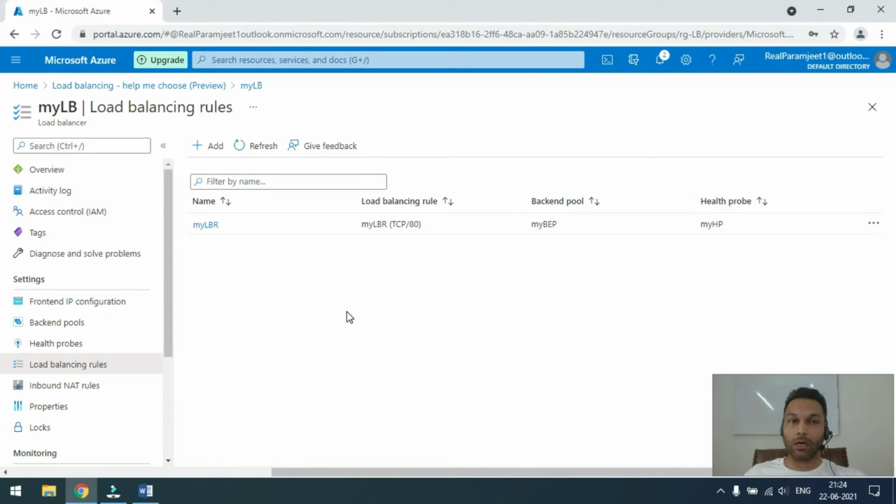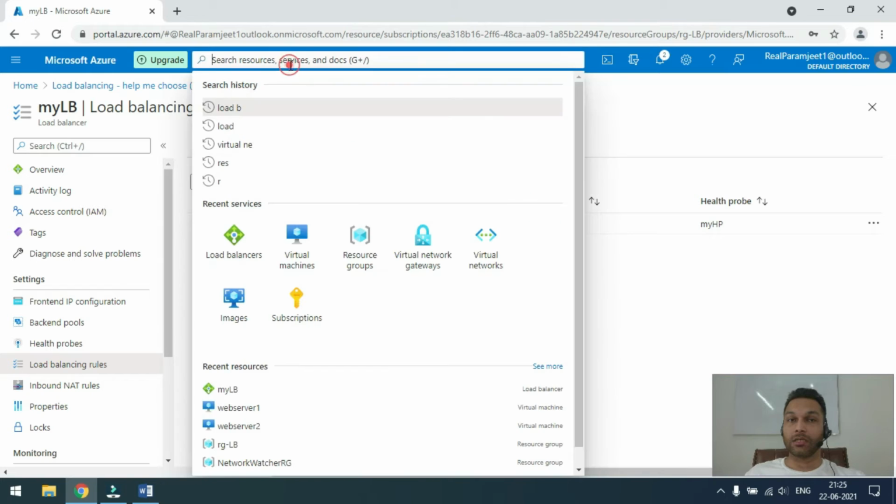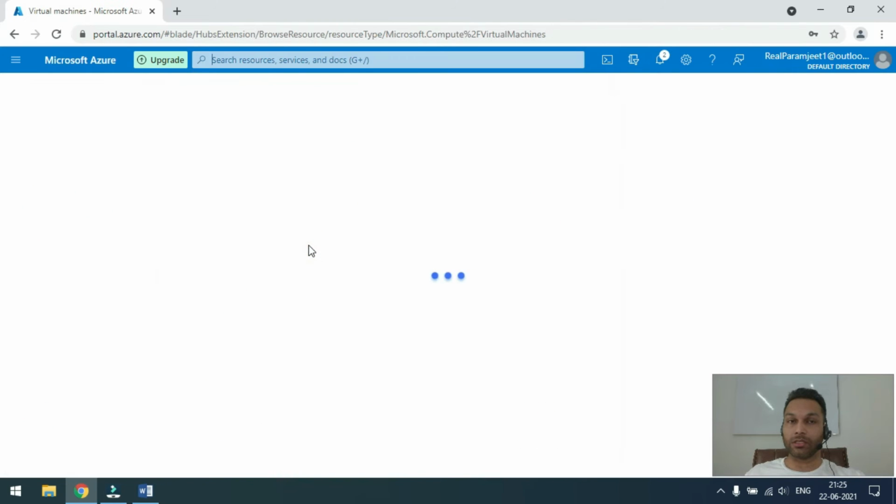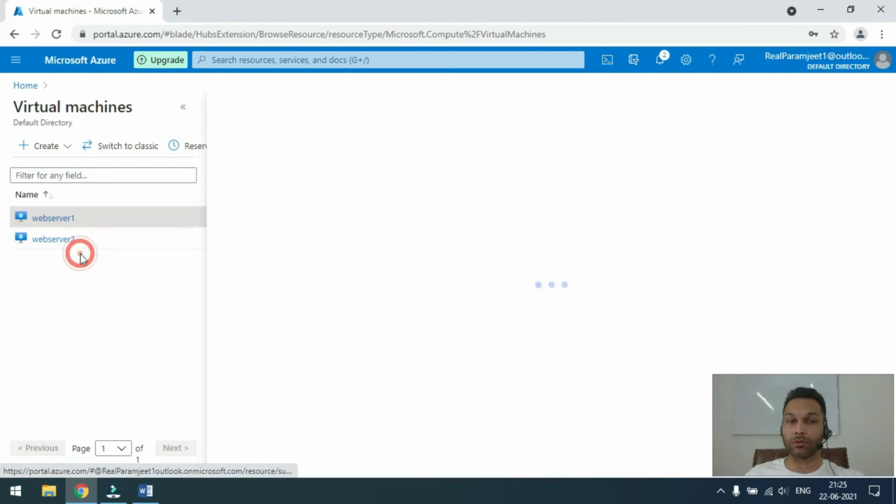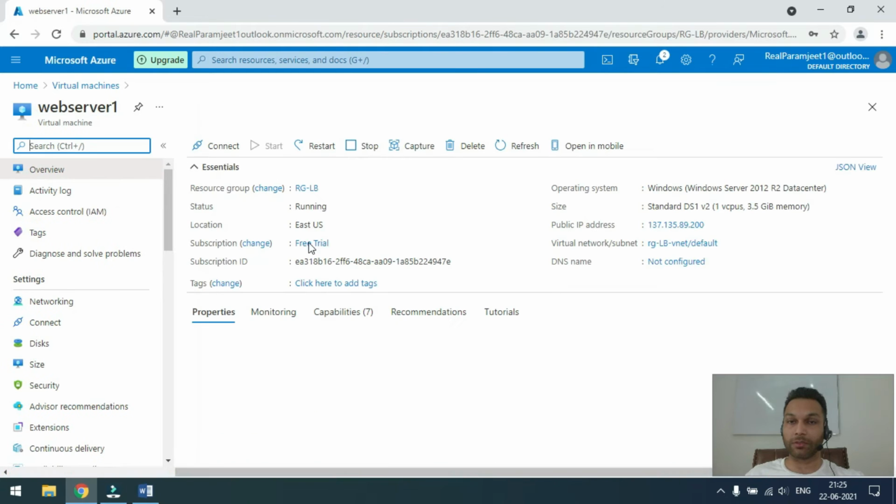Now that I have created two virtual machines, I added the load balancer, and I configured all these four options in the settings. Now jump to virtual machines and take the RDP of both the virtual machines, web server 1 and web server 2.